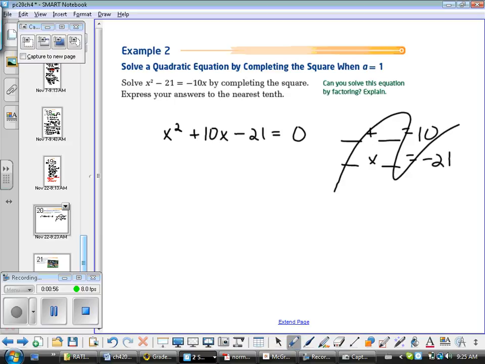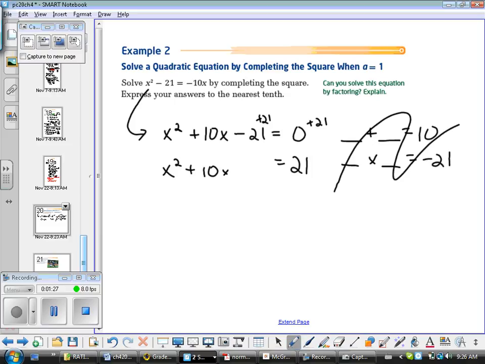And so what that means, basically, we can predict that when we solve it by completing the square, we're not going to end up with whole numbers, okay? Because that would indicate that it is something that we could solve by factoring. Okay, so remember when we complete the square, that was actually a good first step. Okay, when we complete the square to solve an equation, we put the constant term on one side, and we keep the x squared and the x term on the other side. Okay, so I'm going to add 21 to both sides now.